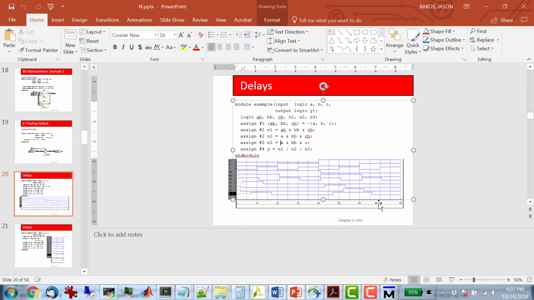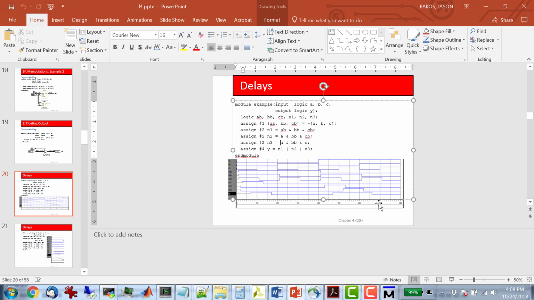Okay. And then N2 is a little bit more complicated, though, because N2 is sensitive to inputs A, BB, and CB. And when I say inputs, by the way, I mean signals that appear on the right-hand side of the assignment statement. Now, A was set at time 0, and BB was set at time 1, but at time 0, I would have one value there, A, which is defined, but the other two are not defined. So if I take a value that's defined, like a 1, and I do an AND with an undefined, I'm still going to get an undefined. You guys with me?